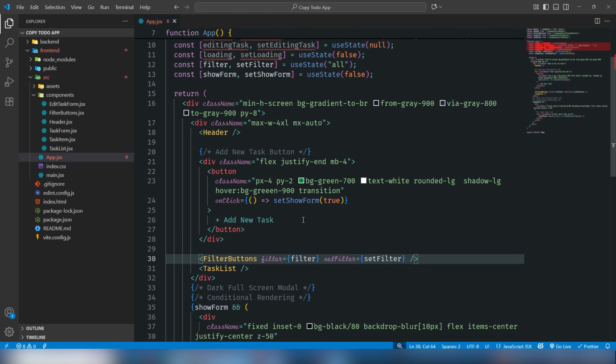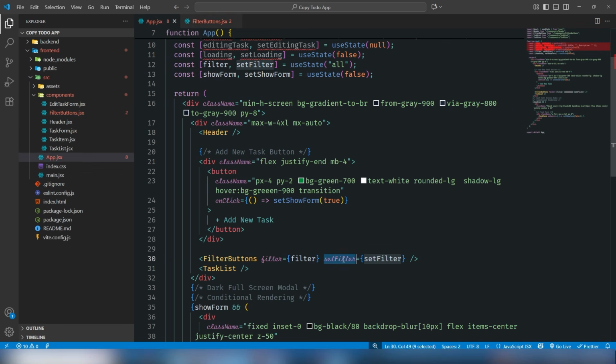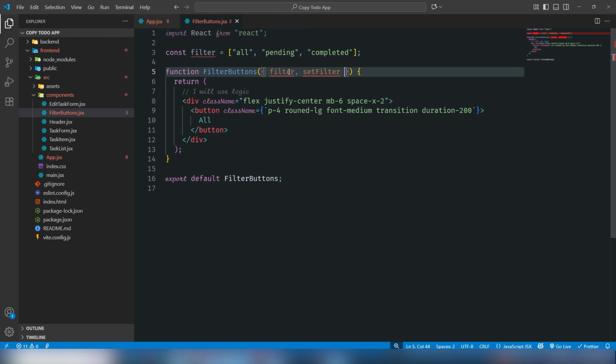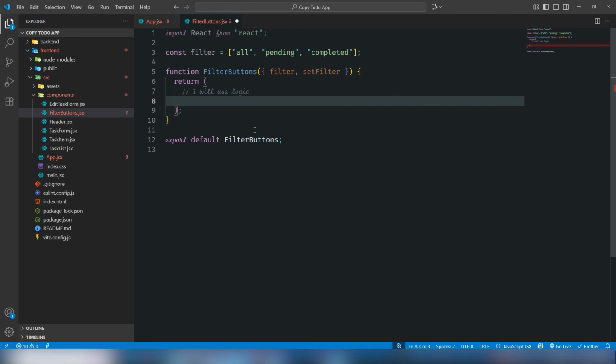Right, so just copy and use that. SetFilter, and we will use the map method, right, to display many buttons. So I just use filter, which is this one object.